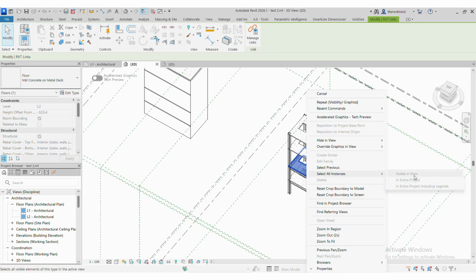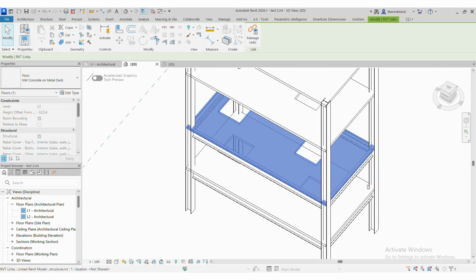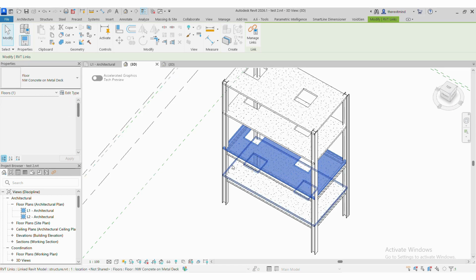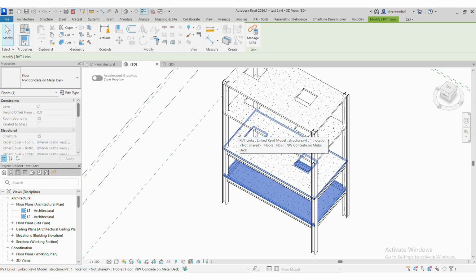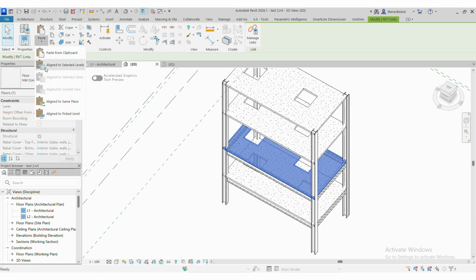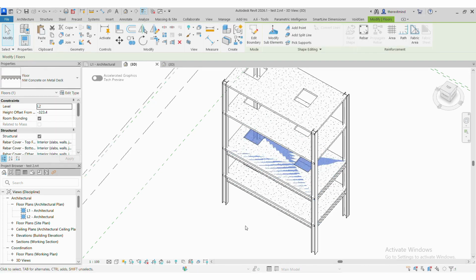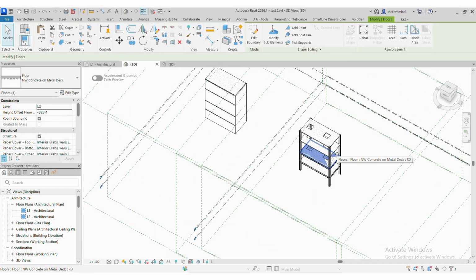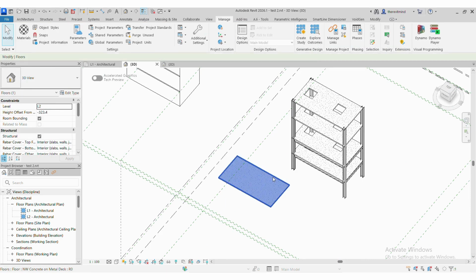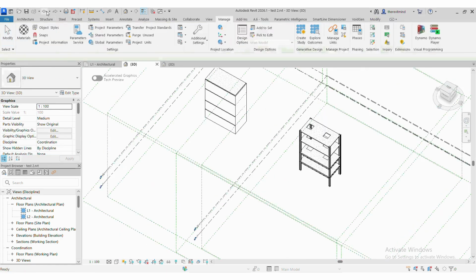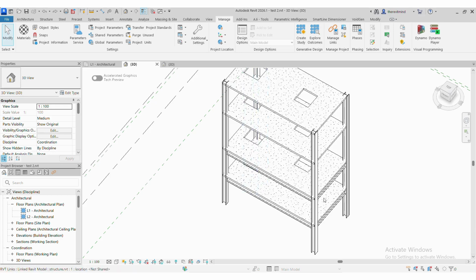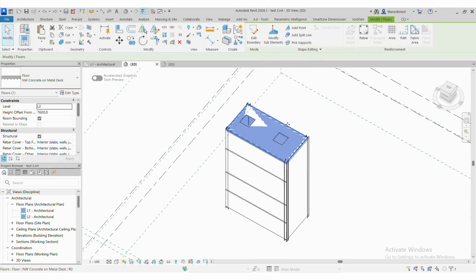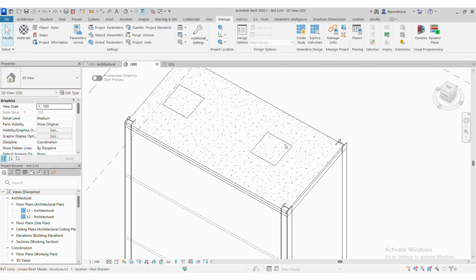For example, if you wanted to copy all the floors from the linked file, you would have to select every single floor individually. You can't simply use something like select all instances directly from the link the same way you would inside a normal project. So the idea behind this script came from situations like shafts. Sometimes you need to transfer all shafts at once from the structural model into the architectural model, and doing this manually can waste a lot of time, especially in large projects.